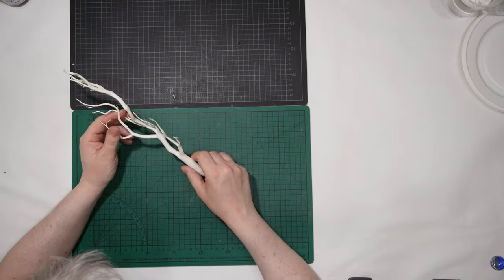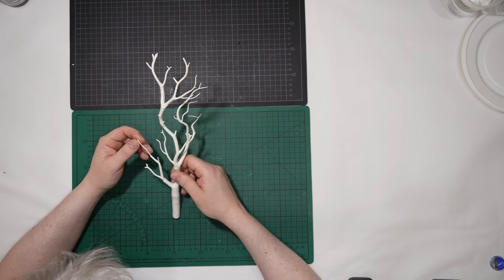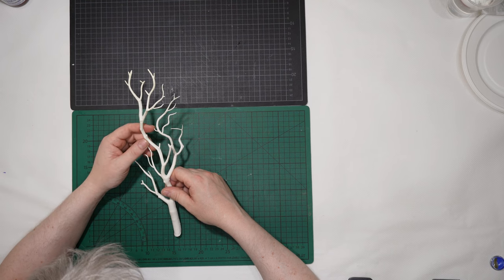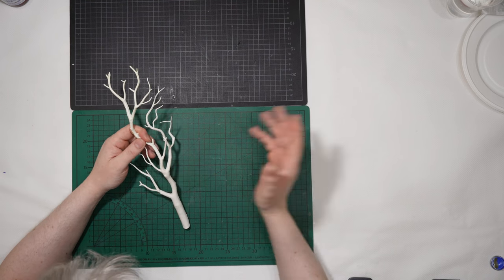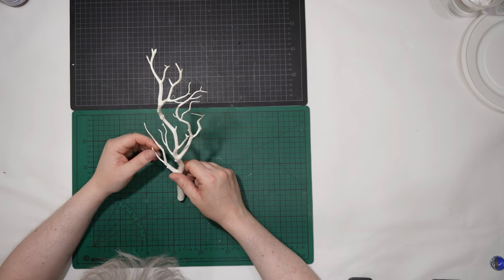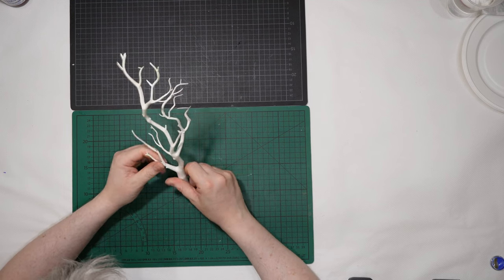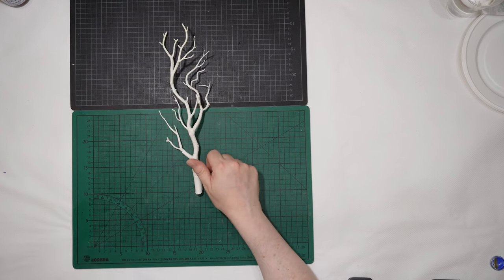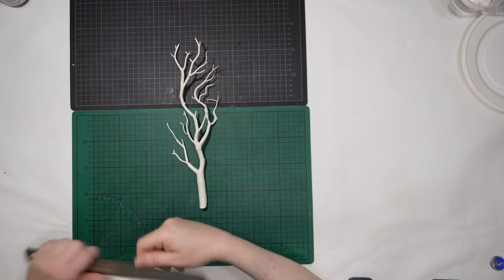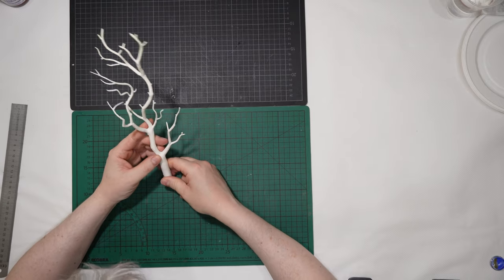Let's continue with something else, guys. I need something to add near the lake in order to hide somehow the curved aspect of the waterfalls. And at least from one side I will be using this. It is very tall, guys. This is a little more than 30 centimeters and it is pure plastic, okay.